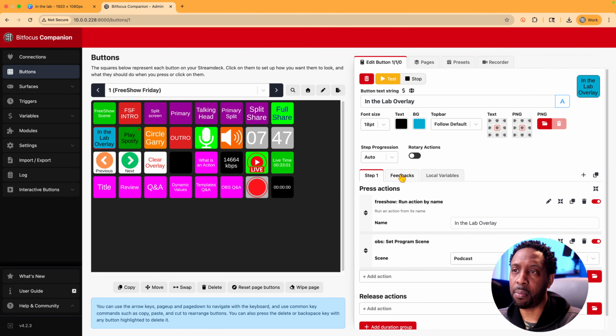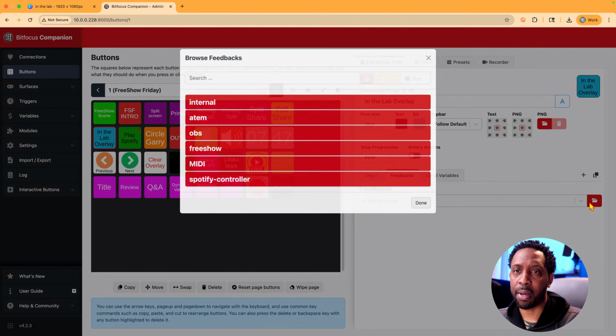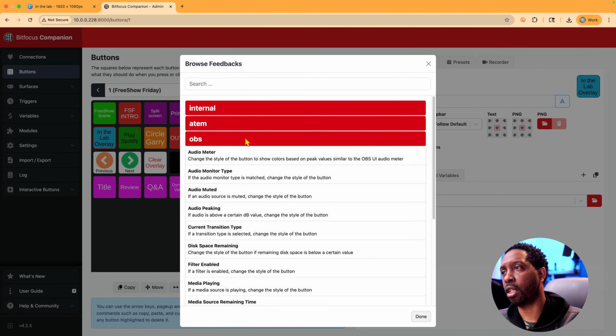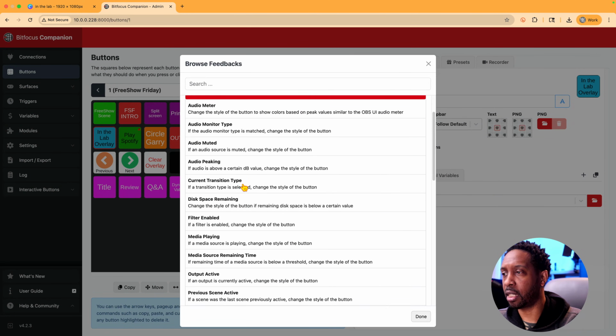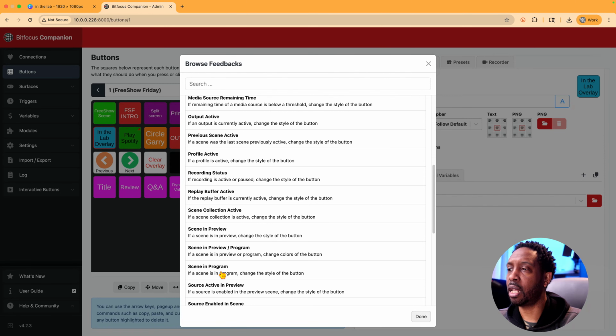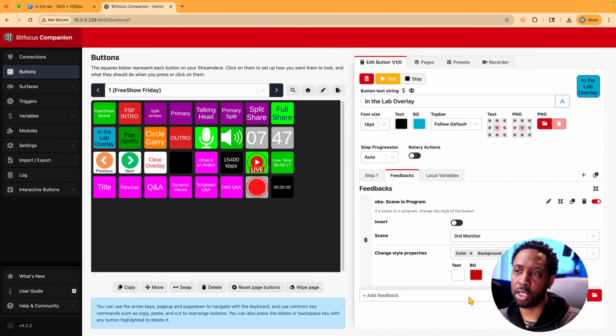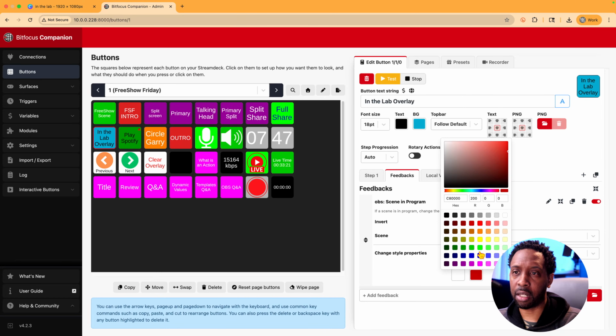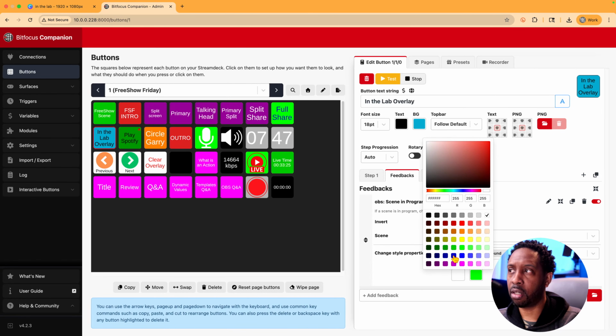I'm going to go to feedbacks and add a feedback, and I want it to change when it goes to a certain scene. All right, so profile active, scene in preview, scene in program. If a scene is in program, I want it to change to be green. So background color, I want it to be this, and then foreground color, we can make it be that. Okay, we'll keep it there.